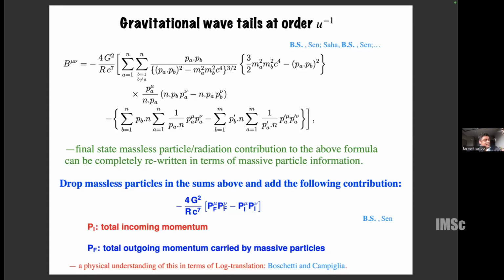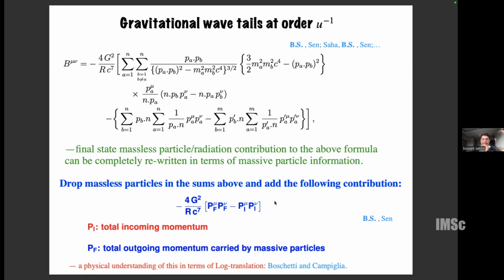And another interesting feature of this formula is that for the Weinberg soft factor, if two objects are passing through each other, like for example the bullet cluster case, when two galaxy clusters pass through each other, there is not much deflection, then this Weinberg soft factor actually vanishes. On the other hand, even if there is not much deflection, these 1 over u tail coefficients are still non-vanishing because they add up the ingoing and outgoing contributions. So this is a nice feature. Even in those cases, if the static gravitational memory is not present, the tail gravitational memory is still present and should have an observable effect.